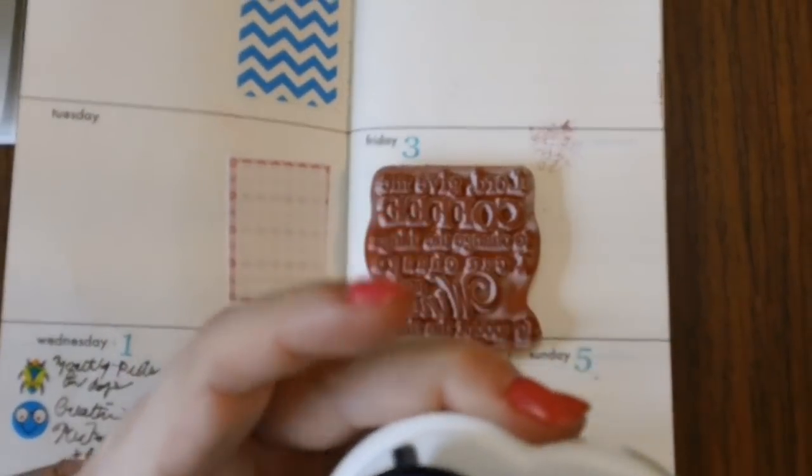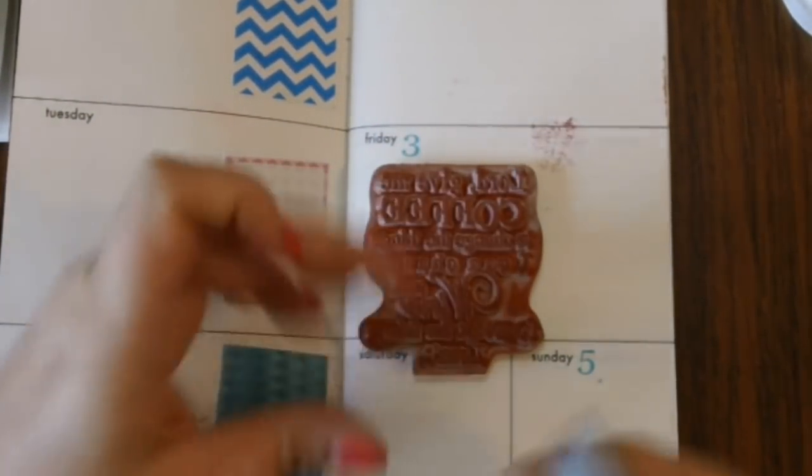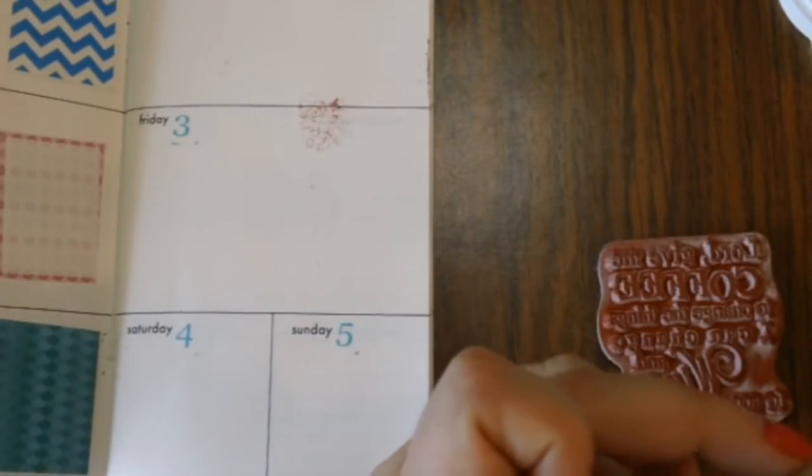So I'm going to grab this ink right here. This is a chalk ink, and this is in one of my color box ink sets. So I need to mount this stamp onto something because right now it comes like this and it's a little bit hard to work with. I need to find something to mount it on, like an acrylic block or a plastic thing. I just want to make sure that I don't have it upside down, because it wouldn't be so cool if I stamped it upside down.